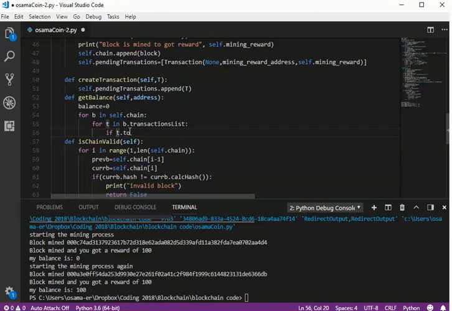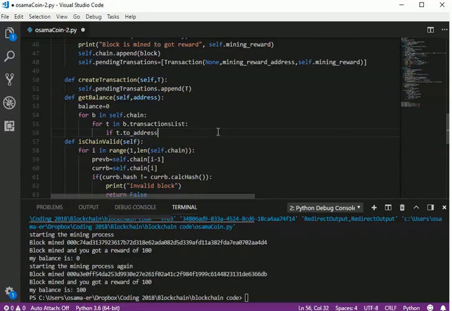But if your address is in the from field, you transferred some money to somebody else. So if it is to, you got money; if it is from, you transferred money. It's very simple.